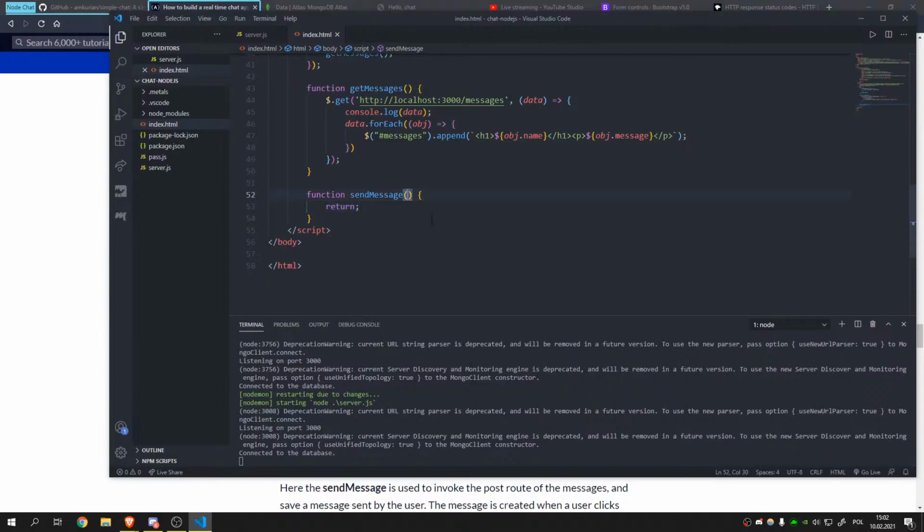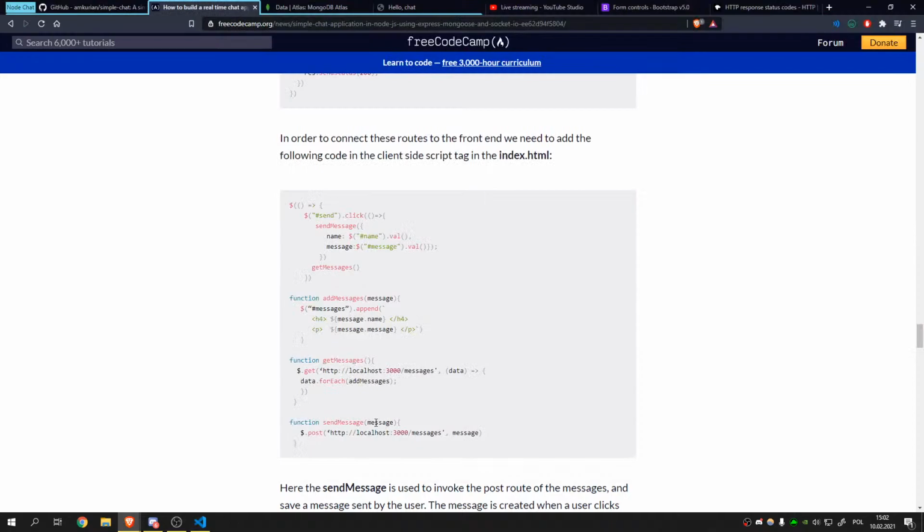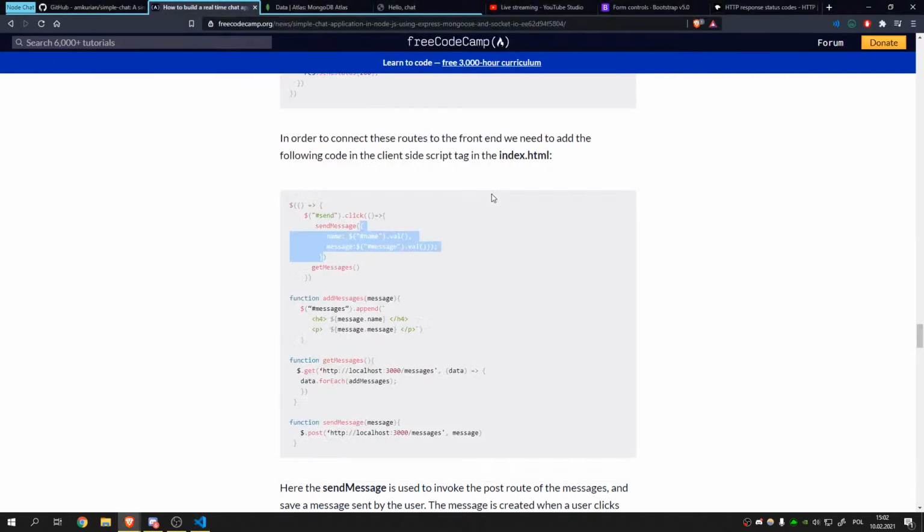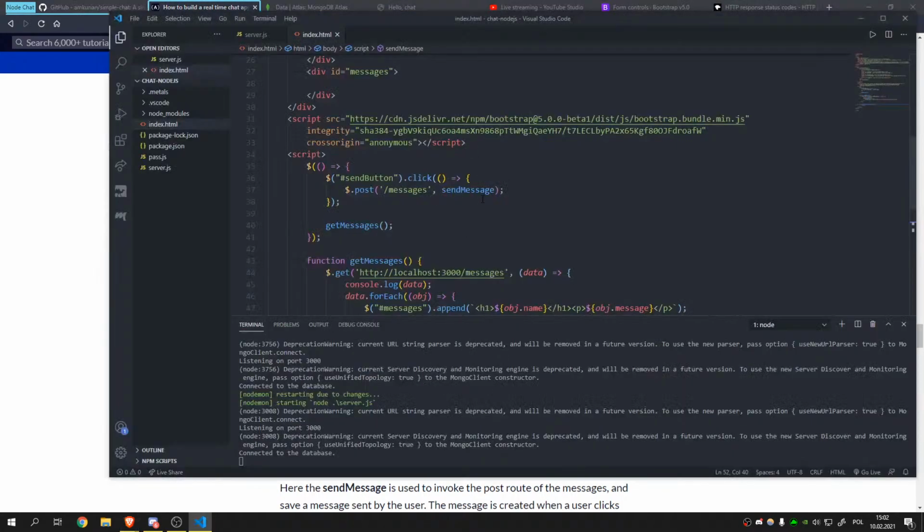Yep, there is a message. Of course, this. Oh yeah, this function has to click. Oh, okay. That's how they did that. I see. Yep. Okay.